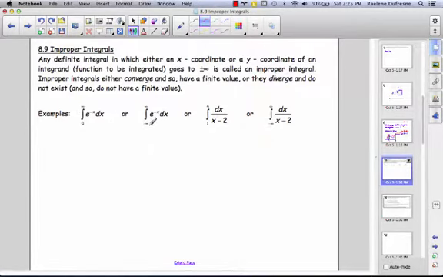Similarly, in the second example, the x interval is going from negative infinity to positive infinity, and we definitely have some infinite length here. We also know that as x approaches negative infinity, e to the negative x is going to be the same as e to the infinity, which is infinity. So not only are the x-coordinates approaching infinity, but the y-coordinates at the end behavior will be approaching infinity. Just the left end behavior, though.